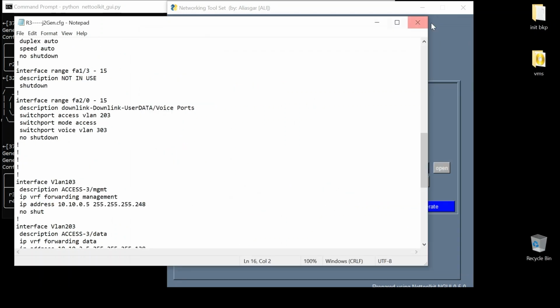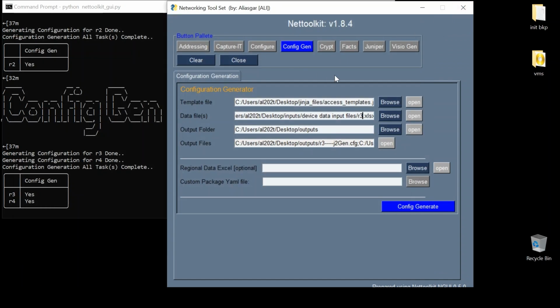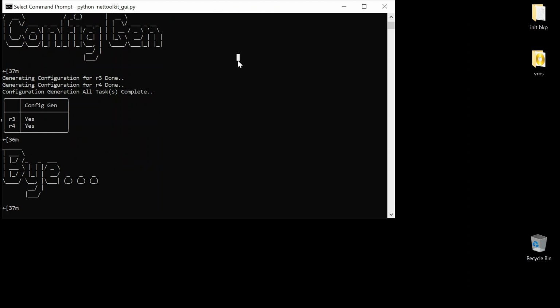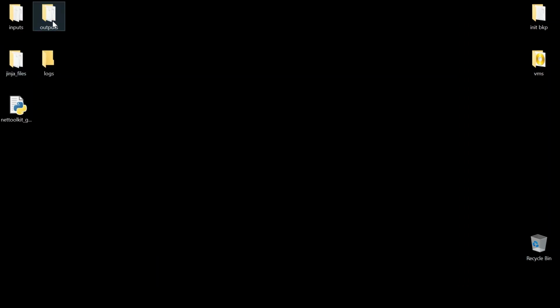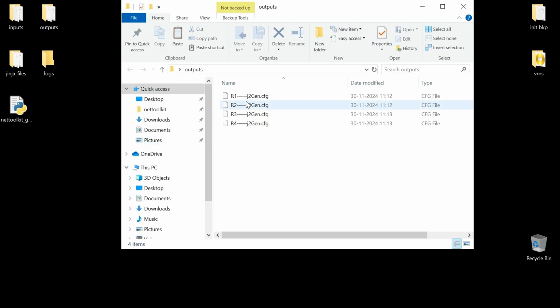So our configurations are generated and stored under the output folder. Let's close this for now and check that. I'm closing it and opening the output folder. So we have R1, R2, R3, R4. These Jinja 2 generated configurations are there.